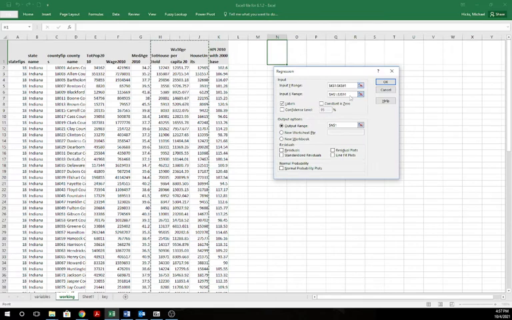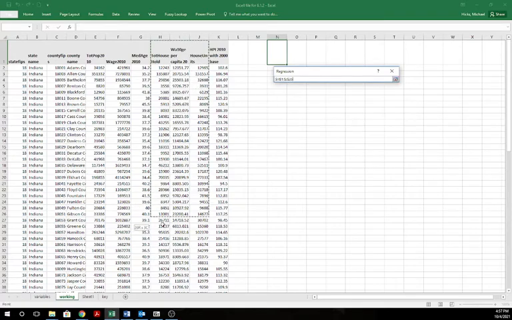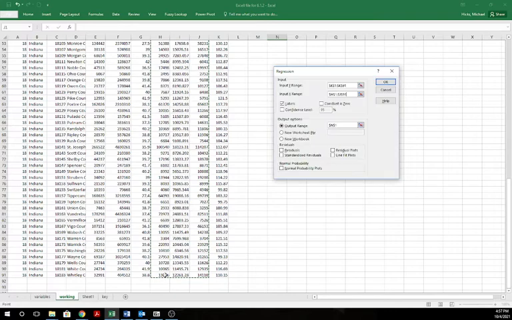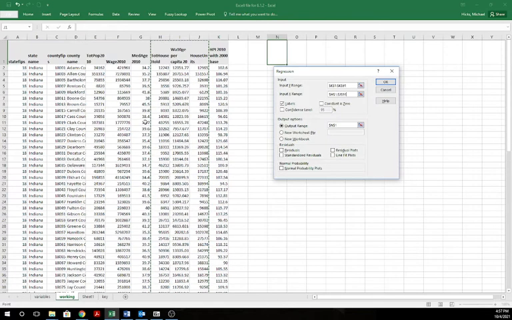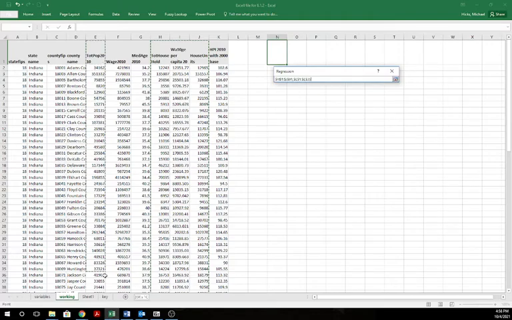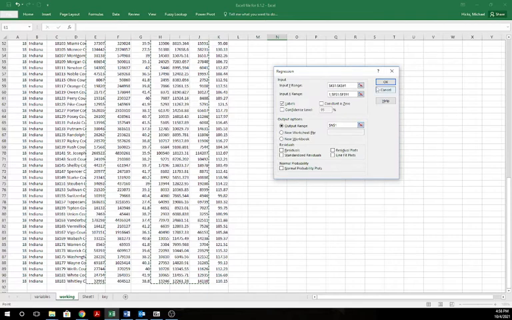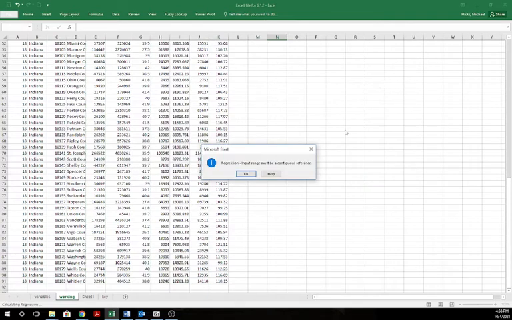We've got the same dependent variable here, so we'll do those three, then I'll hold control and I'll go to total population, and I'll run my regression. So it must be a contiguous reference. So I've made that error here.